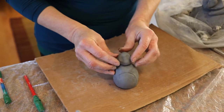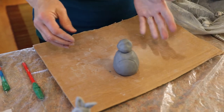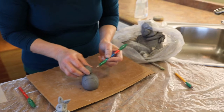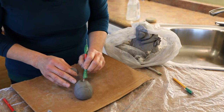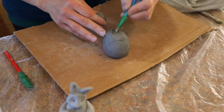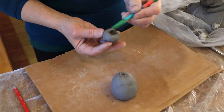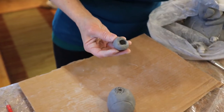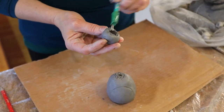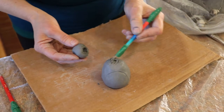So then kind of size it up, make sure it's going to look good. And once I like it, I'm going to scratch and wet. I've got some water in my sink right there. I'll take my little homemade paper clip wire brush to scratch and wet it together. You have to add drips of water while scratching it — that really makes a nice strong connection. Crisscross and scratch every which direction to make it work the best.